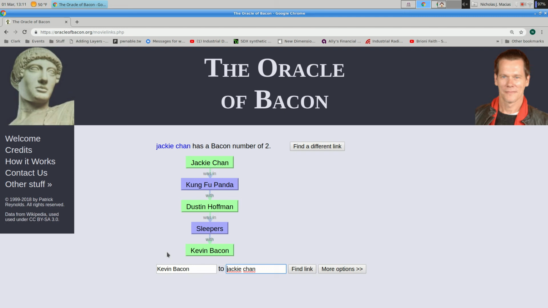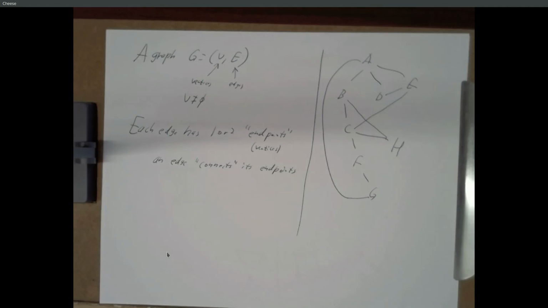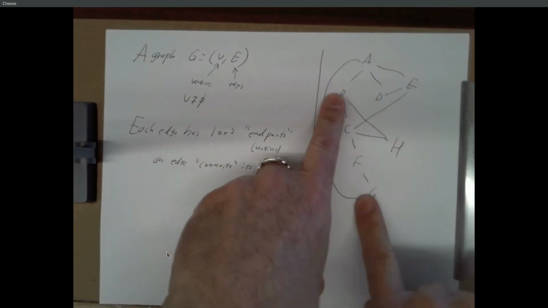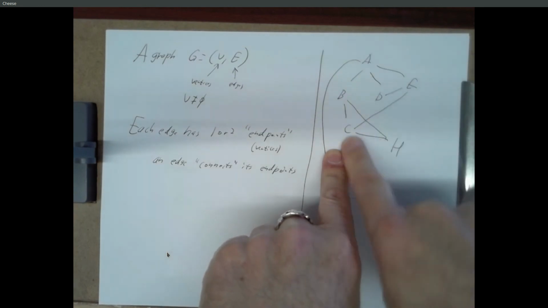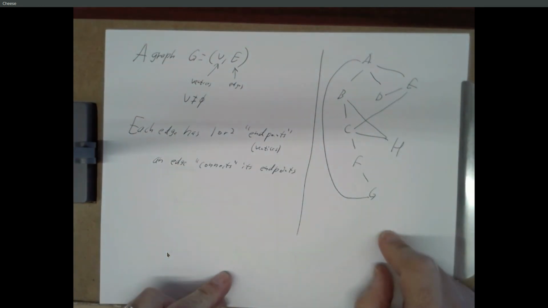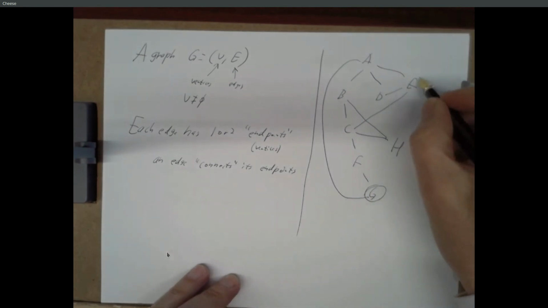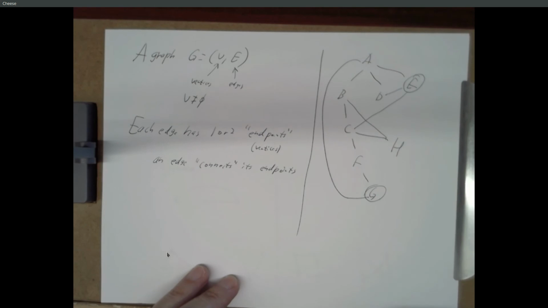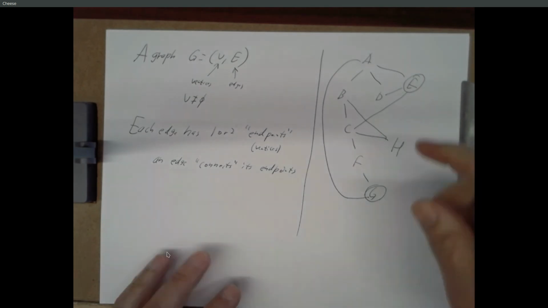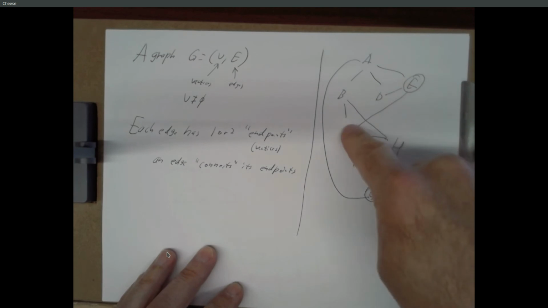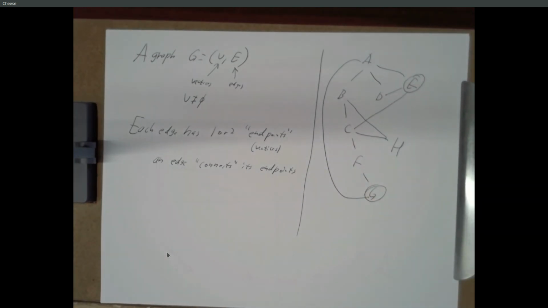So you build a database of movies and find all the actors and actresses and add links for everybody who's in the same movie. And then if this is Kevin Bacon down here, and you want to find E's Bacon number, you're looking for the shortest path from E to G. And we'll talk about some shortest path algorithms later. Sorry? Which would be EAG. Which would be EAG as opposed to ECFG. Exactly.